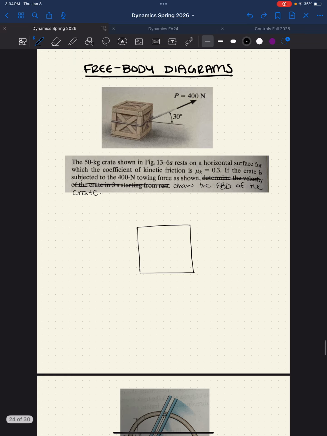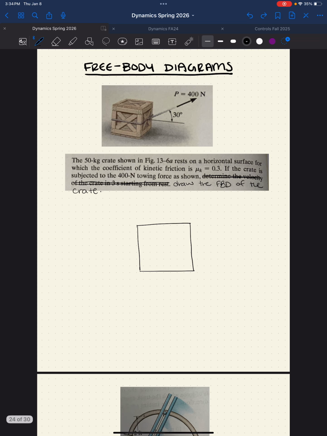Okay, so for this box, we know that there are two different forces that the ground will apply to it. One is friction, and so we might draw the force of friction equals mu k times N, where N is our normal force. So, spoiler, our normal force is also there. These are the two forces that we replace the ground with. These two forces represent that connection to the ground. So we no longer need to draw the ground, and if you do draw the ground, it's an incorrect free body diagram.